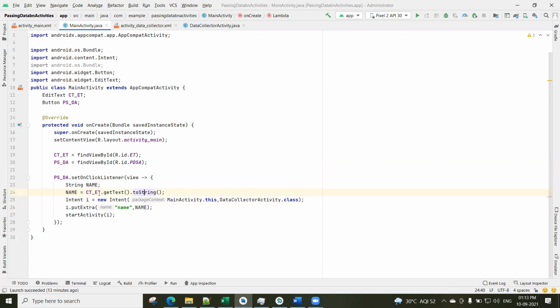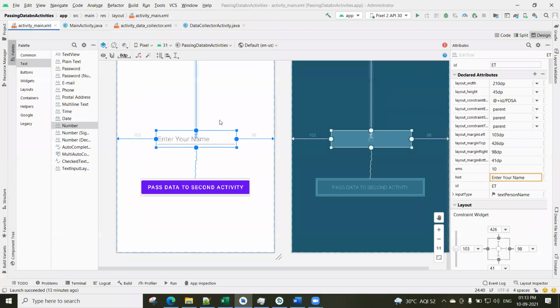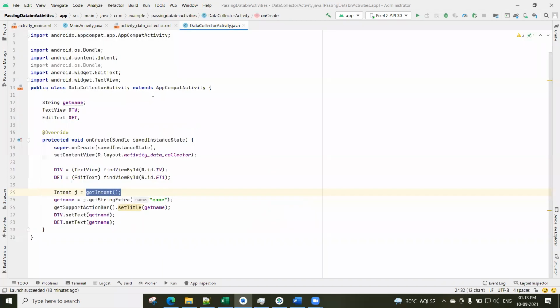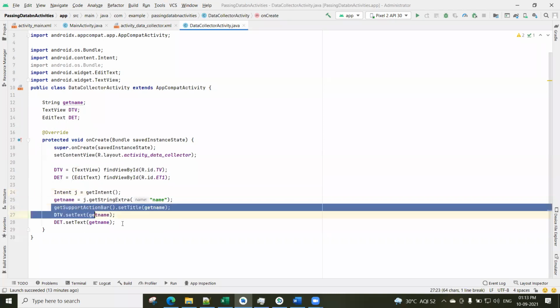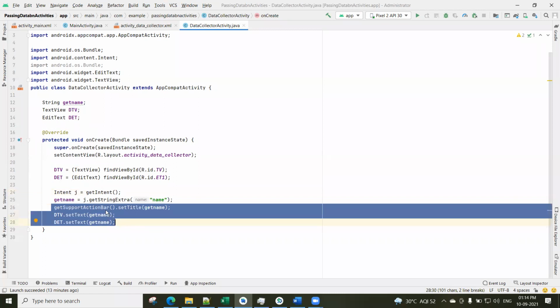While transitioning from one screen to another, we are sending a value which is collected under the string variable name. That's nothing but the edit text. This particular text box information we are transferring. At the time of collection, it moved to the second activity. In such a place, these three are just assignment statements. No need to concentrate much on them.